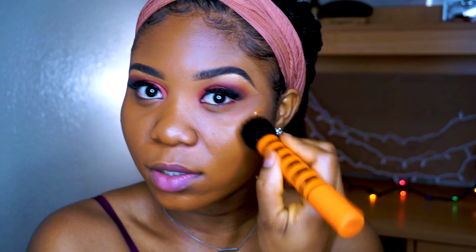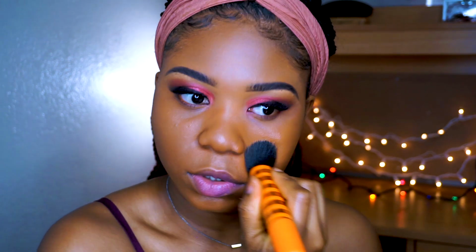I want to make sure that you're using clean brushes to do this, because it makes the blending process a whole lot easier, and then you are less likely to have flashbacks. Obviously you have to use the right shade, but you're still less likely to have flashbacks when you use your brush clean.